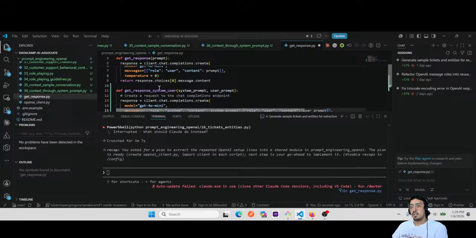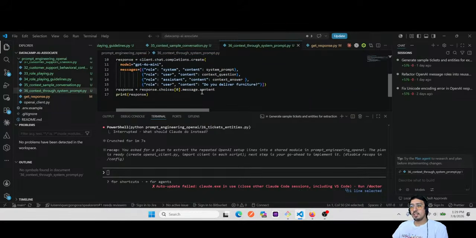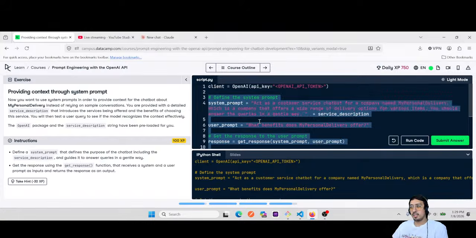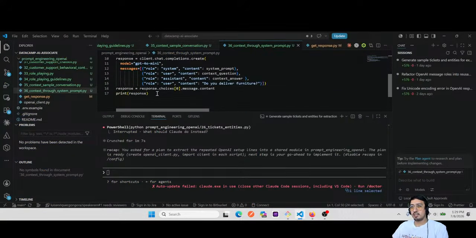be the user prompt. So in that case, on the 36, we import from get response. We get responses to user. And then in that case, we can already just copy and paste this one here.